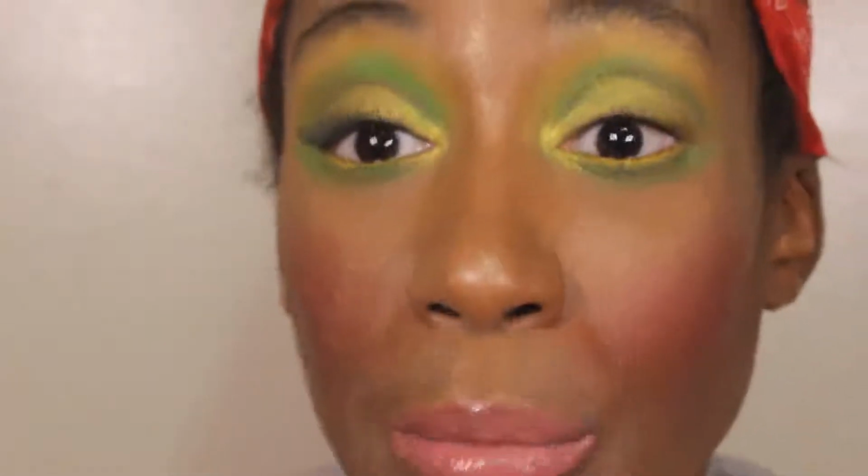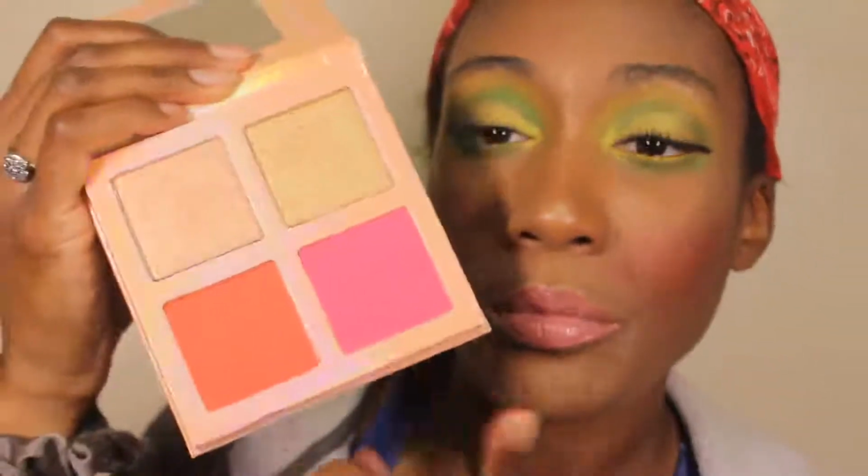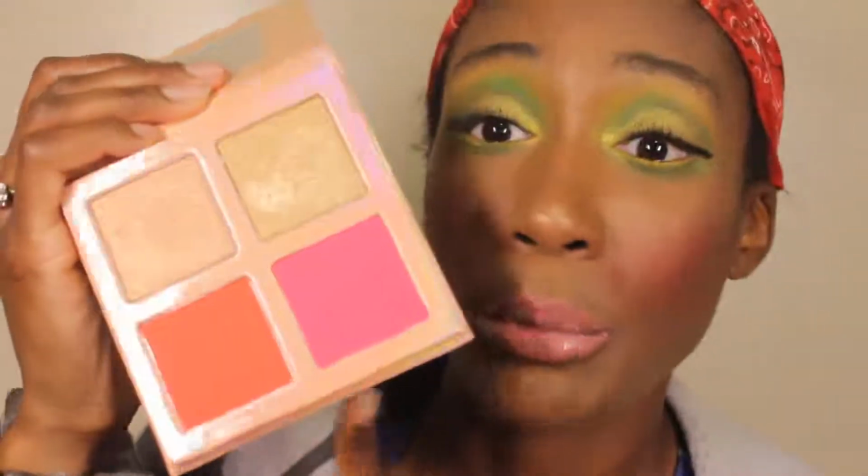Matter of fact, I'll go put on some mascara and stuff and then we can zoom it out and have a discussion. Okay, y'all, so I'm back. Let's talk about these products. So I love this face palette. I feel like she chose gorgeous colors that you don't typically see. To me, this is like a brighter version of the shade Cherish that Mother came out with.